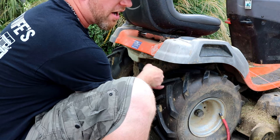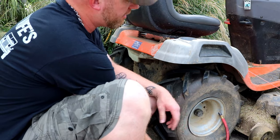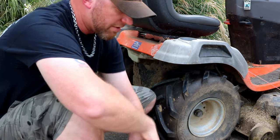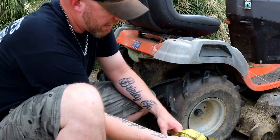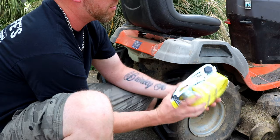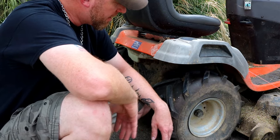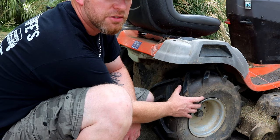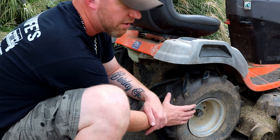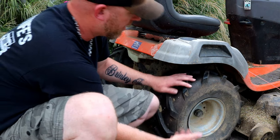A couple of other things you can do — you can take this off, jump all around on it, hope you get lucky and catch a seal while you're jumping on it, hitting it with your knee while you're trying to inflate it. The easiest way I've found is definitely a ratchet strap. For lawnmower applications, I like to use a one-and-a-half inch. If this is a trailer tire or a car, you can use a two-inch ratchet strap or even thicker. Easiest way is to keep it mounted to your actual vehicle — otherwise you've got to hold it and do everything at the same time. Let's get this thing jacked up, strap it on, and I'll show you how easy this is.